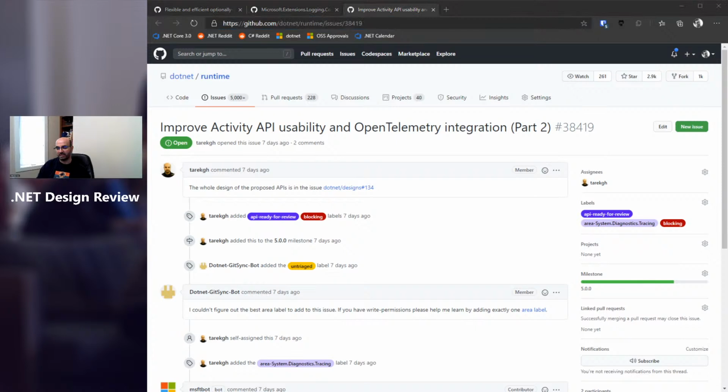I have in my calendar a design review at 3 o'clock today. There is one, but that's for networking, sorry, for gRPC. The reason I set it up for the afternoon was because of James Newton-King, because he lives in New Zealand. So I don't think we'll have time for this one. I will follow up with you offline about that. And tomorrow is off, so it will be next week regardless. Yeah, sure.